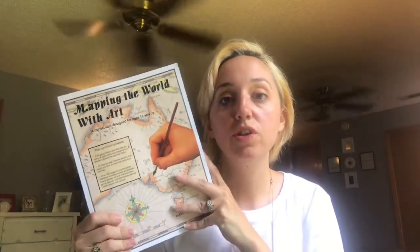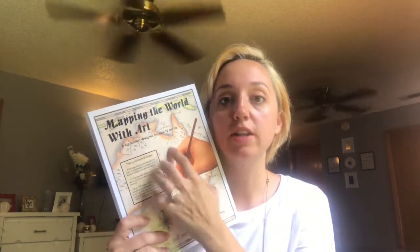And then we'll also be doing Mapping the World with Art. I do have the discs for this, which is the way I chose to purchase it. If you've never seen Mapping the World with Art, and you have a child who's really into art stuff, you might want to look into this. The idea is that each day you're drawing a little bit of the world, and you build upon it. It might start with a mountain range and a river into a lake, and then you're drawing the town around it, and then the country around it.